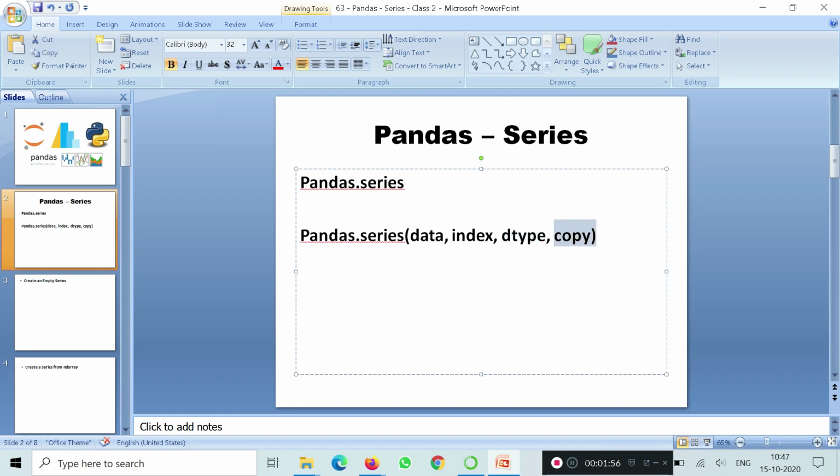The copy default will be false. And a series can be created from various inputs like array, dict, scalar value, or constant.